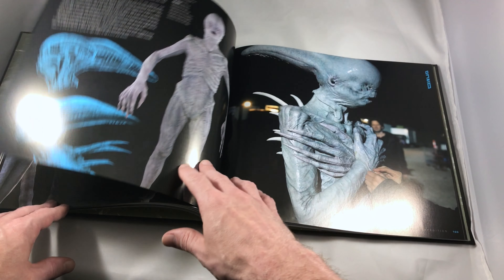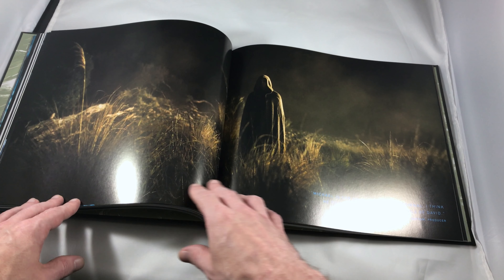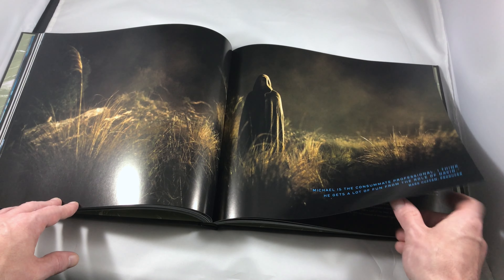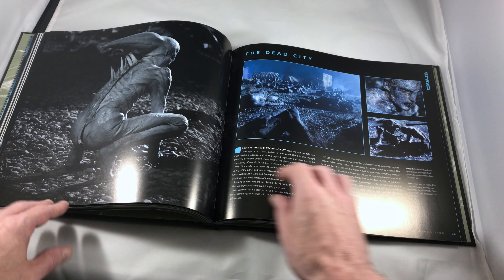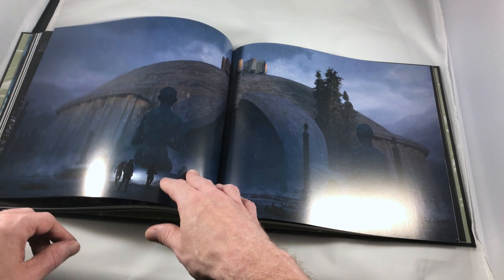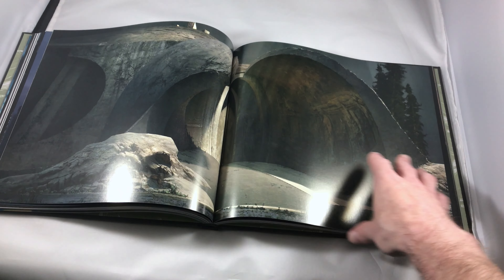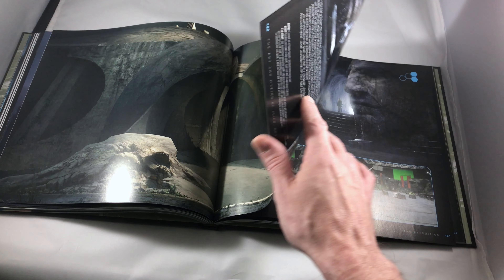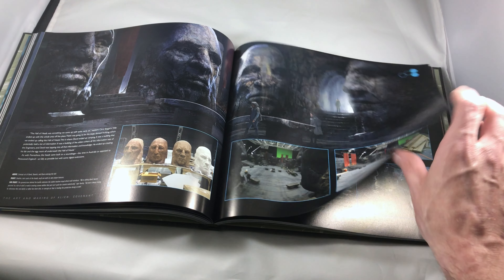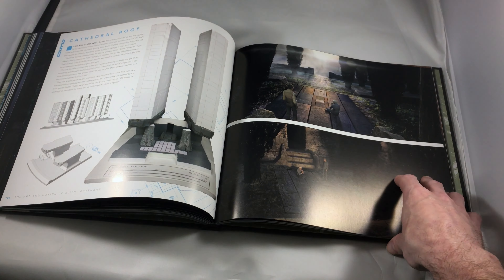It also gives some great insights into the story and characters. There's a section throughout this book that focuses on David's workshop, if you will, and all his tests. You get a closer look at his drawings, which were only briefly shown in the film. So this book kind of allows you to hit pause, take a moment, study those shots, and maybe glean a few more answers as to what David's plan is and what he did to create the perfect organism — the xenomorph.